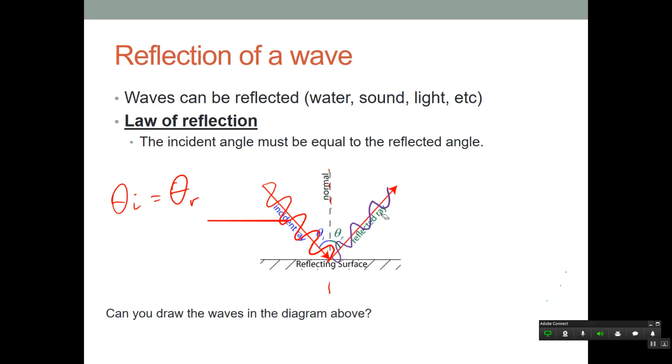If this was a wave on a string, and we're disturbing the string by moving it up and down, and it travels to a certain point where the point is fixed, what ends up happening to the wave? Does it come back above or does it come back below? It comes back below. So it comes back on the opposite side that it hit it. And that would be exactly the same case here, because this is going to be a fixed end of a wave, and so therefore it's going to reflect off of it in the opposite phase.